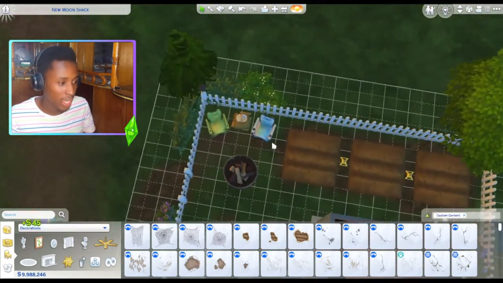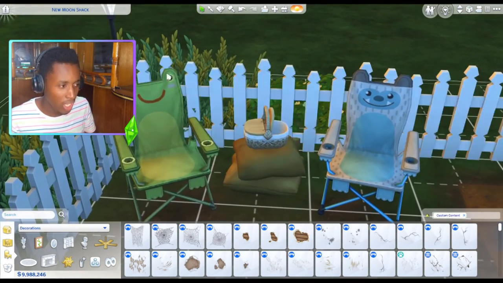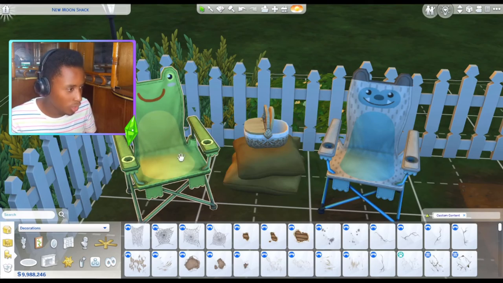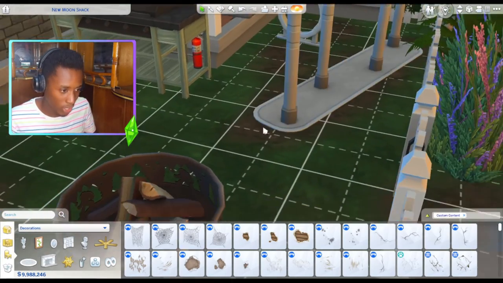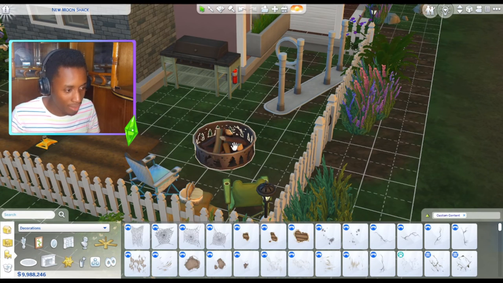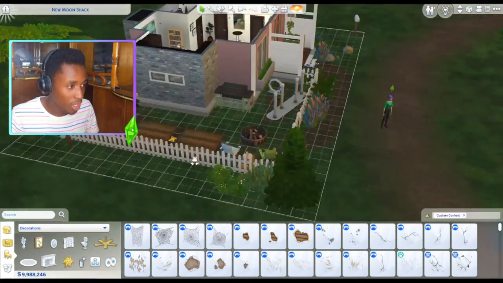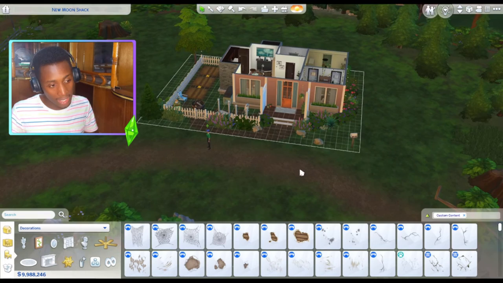We have sprinklers. And yes, I put in the froggy chairs because in what world do you have a backyard and don't put in the froggy chairs? That's a question I like to ask myself, you know. And we also have a grill, and we also have this campfire from the new camping kits. I don't know what it's called. And we have some doggy training stuff. So I think that is it.